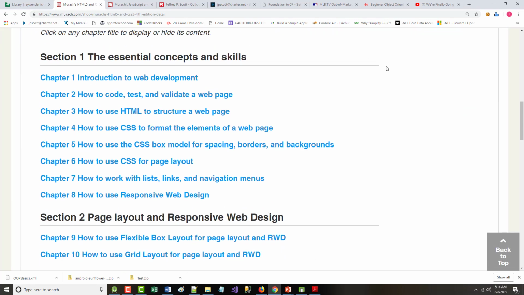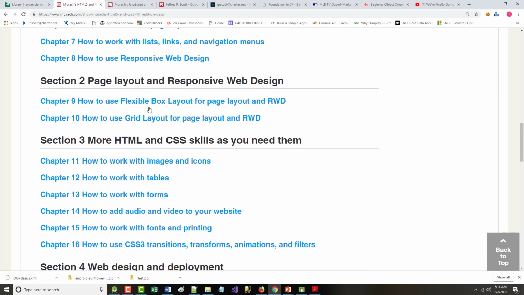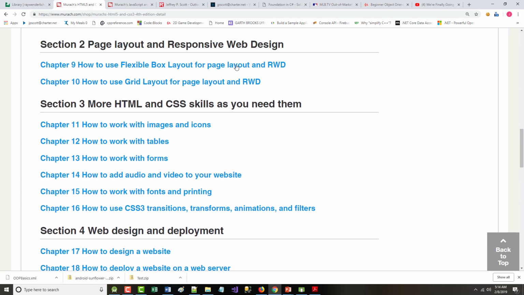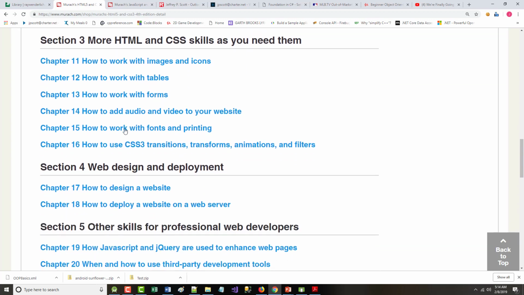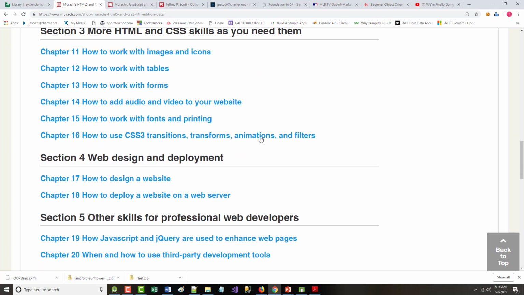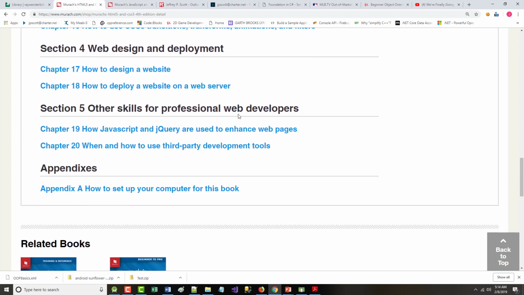Alright, so far, it's been kind of a mixed bag. I did all of Section 1. I'm skipping Section 2 for now. Skipping Chapter 16 for now because I'm trying to get together some Flexbox examples, some grid layout examples, and some CSS transition examples. So that brings me to here. Chapter 17, 18, 19, and 20. And I'm going to start with Chapter 17.